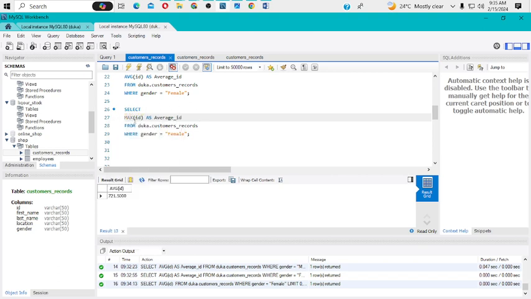You want to find the max ID, that is maximum. We can say largest ID. Largest underscore ID from Duca.